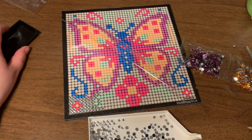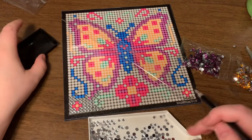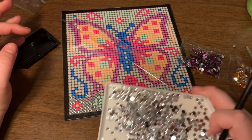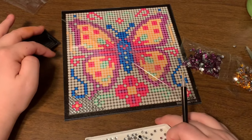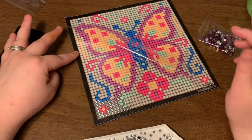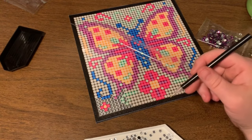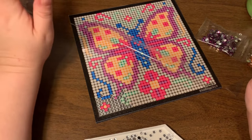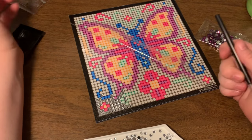Well, I was going to try to finish it, but as you can see, they wouldn't flip over in the tray — it's way too small. Most of us probably have larger ones though. Again, the diamond painting is only $5. I don't think it's actually poured glue, because when I placed the drills and wanted to straighten them out, they didn't slide super easily like they do with poured glue.